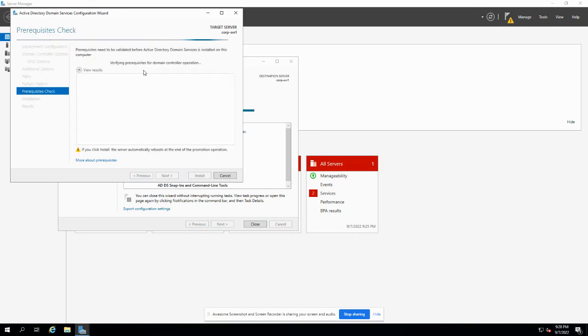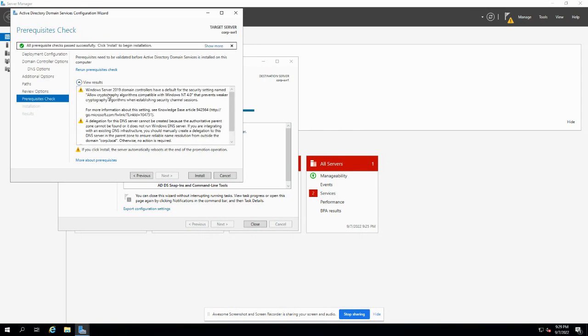It's going to do a prerequisites check, and it's going to pop up some things, some warnings. I already know what's going to come up, but it won't stop the install. Like here, Windows Server 2019 domain controller, it says have a default for security settings, and it's basically saying for Windows NT the security level.